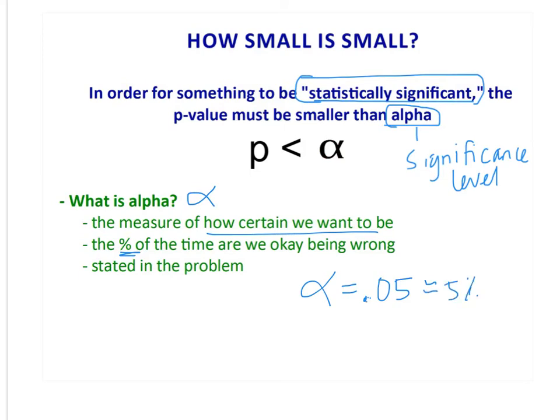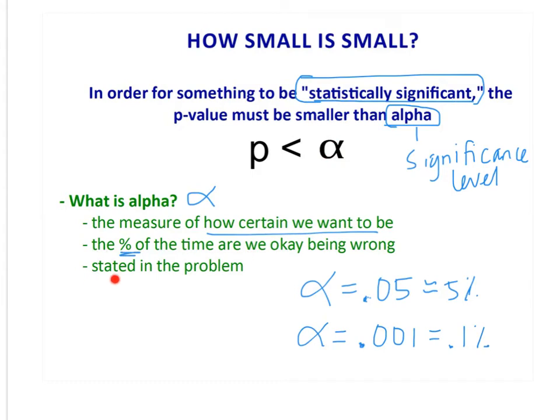But if you think about an alpha level, depending on what it is, there are some things I don't want to be wrong 5% of the time. I only want to be wrong 0.001, or about 0.1%, of the time. So depending on your scenario, alpha is going to be different, which is why if p is less than alpha, I reject the null hypothesis, or if p is small. If p is large or bigger than alpha, I fail to reject it.